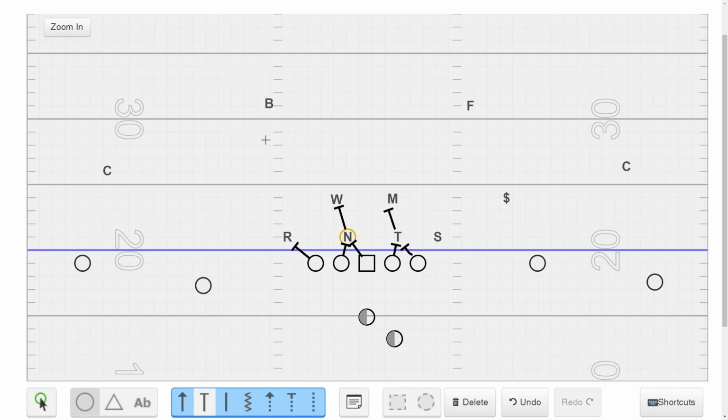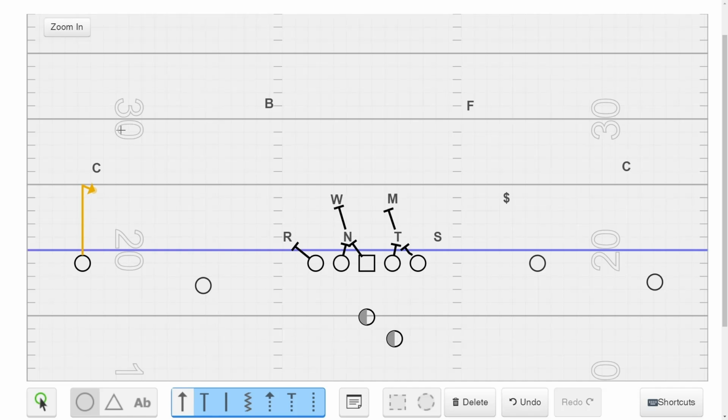Regardless of anything, this is a good box to run in. It's a typical 6-man box that we see versus a spread offense. But what we would see is usually to the boundary, the wide receiver out here would be given a short route, usually like a hitch or a quick out, and he's just going to run that.